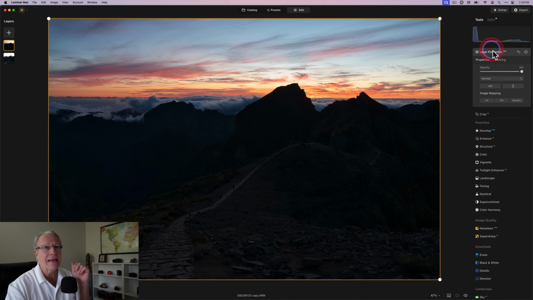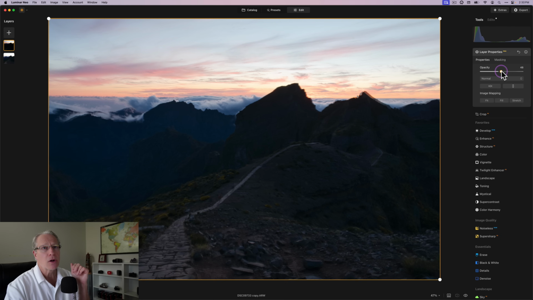Now I'm gonna go back up to layers. And I was at 50. Doesn't look that great because I'm seeing half of each photo. But this is where the masking comes in. And that's why I said earlier, you're in control because you're gonna tell it how to blend it.